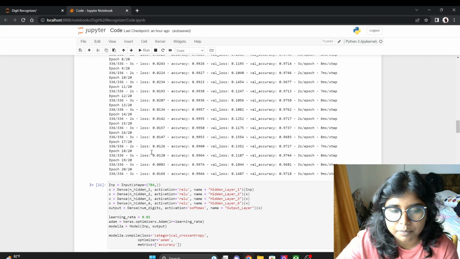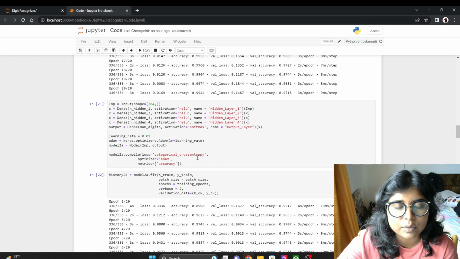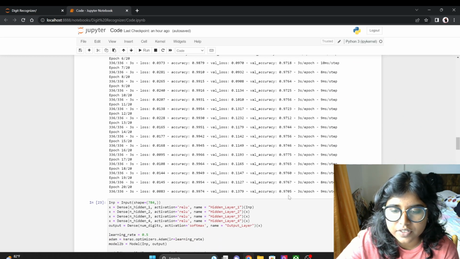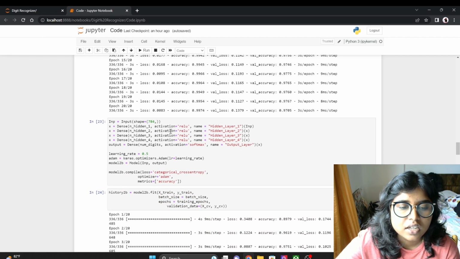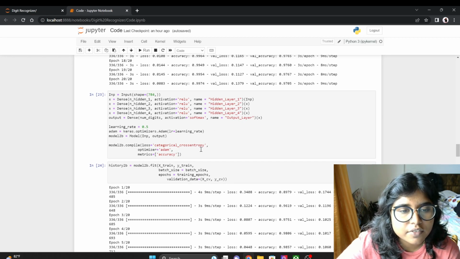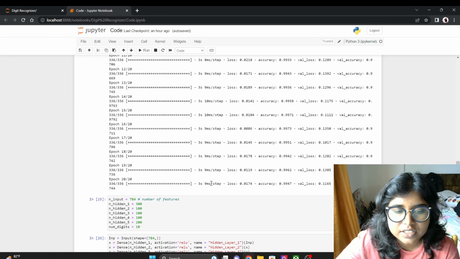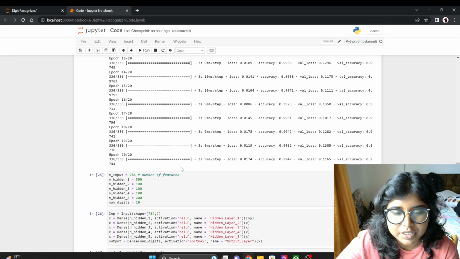It's barely 98%. Now we edit the learning rate to 0.01 to check again if changing the learning rate would increase the accuracy. But it doesn't make a difference. It's still close to between 97 and 98. Now again we want to change the learning rate to 0.5 and check if the accuracy differs, and there's a very small difference. If we are being honest, it's only 0.9744, as in 97%.